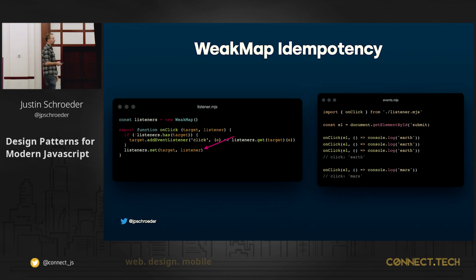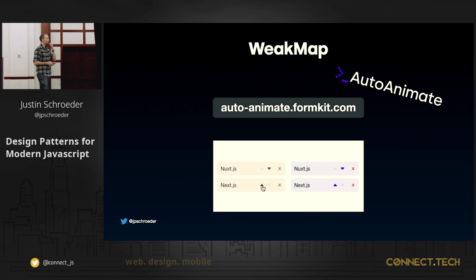So here we go. We were calling Earth 3 different times, and then we actually click, and it only does one operation. It only console logs Earth. Then I call on click 1 more time, I give it another handler, and this time it'll only log 1 time. So we're not duplicating the calls here. It's a single call.